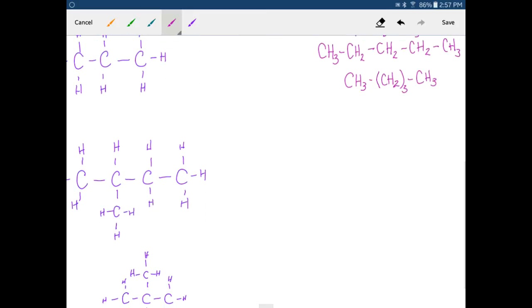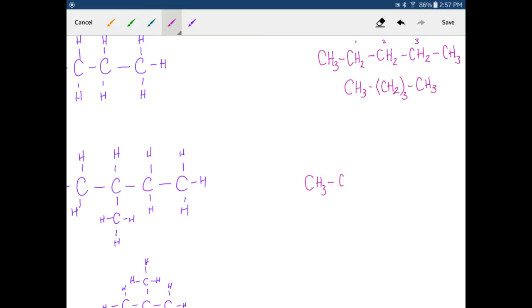Okay, let's take a look at our methylbutane. So again, if I go through and count my hydrogens around each carbon, I have CH3. And then this carbon here is actually only bonded to one hydrogen, so I have CH, and then I have CH2, and then I have CH3. But notice this guy isn't happy yet. He only has 1, 2, 3 bonds, so we can't forget our alkyl group that has a CH3.